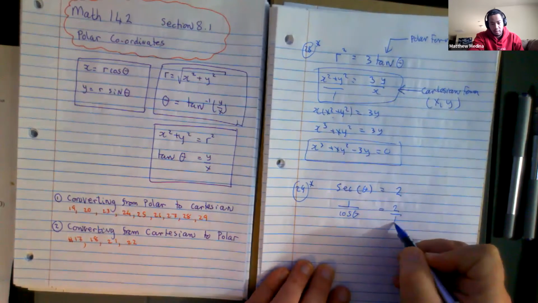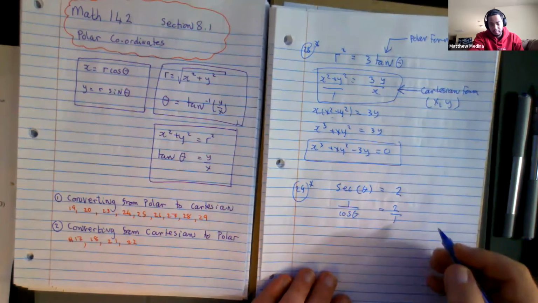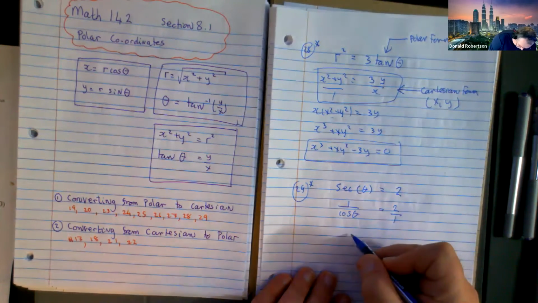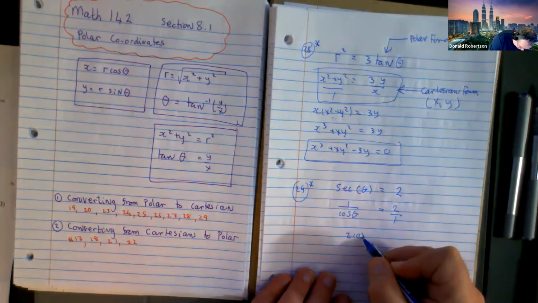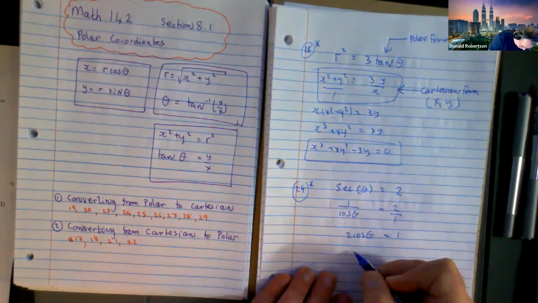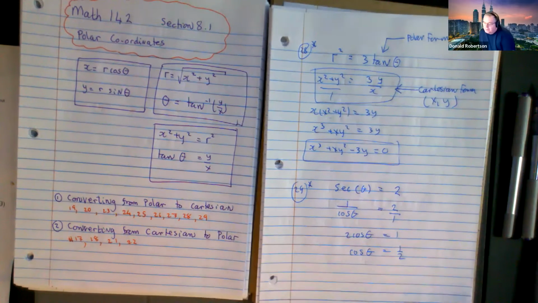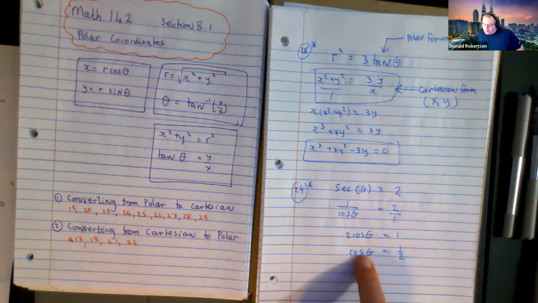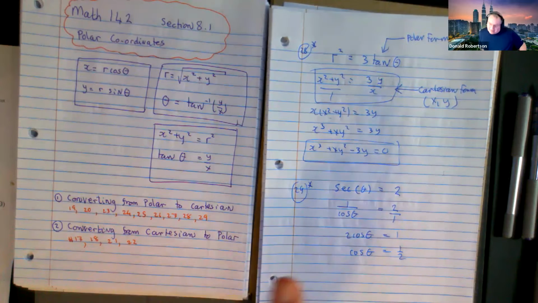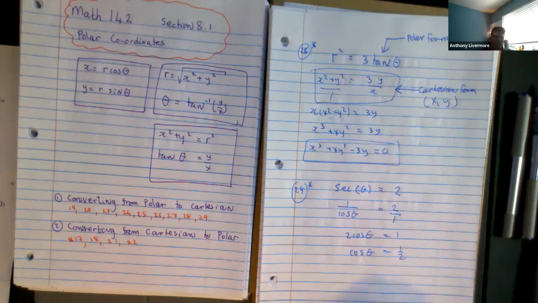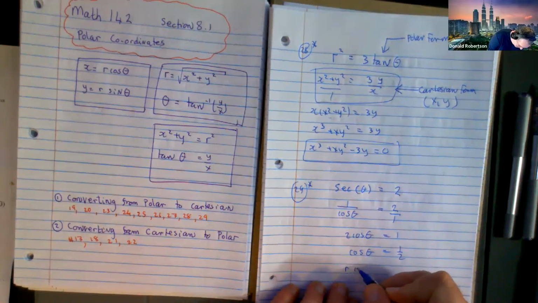So that'll equal, cosine equals 1 over 2. Yeah, or 2 cosine theta equals 1, and cosine theta is 1 over 2, right? We're kind of there, but we still have a problem. Don't we have a cosine theta? And we don't like that. Don't we need an r cosine theta? So how would you multiply both sides by r? That's the strategy. You're getting it.